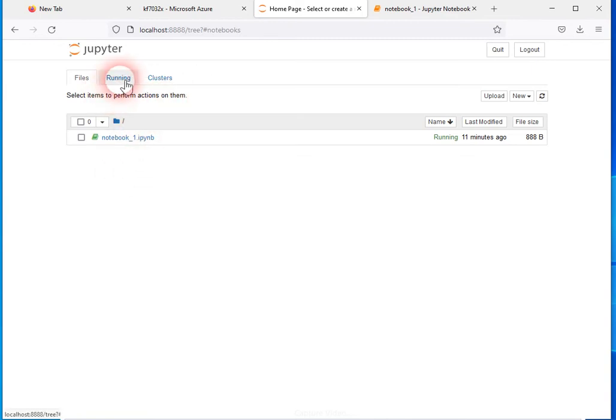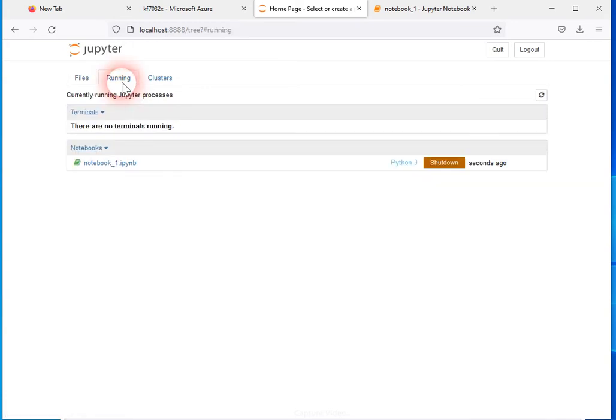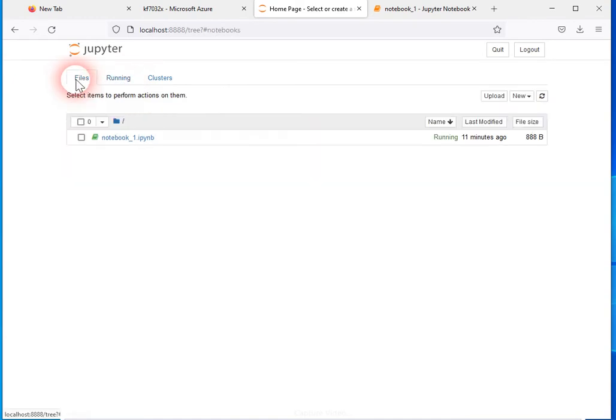We can choose those either by clicking here, or we can go to the running screen, and if they are running and we want to stop a notebook, we can just click shut down. So this is quite useful if you have notebooks taking up a lot of memory and you've finished working on one. Don't open multiple versions in different browser tabs, because later on in the module you'll find you run out of resources.